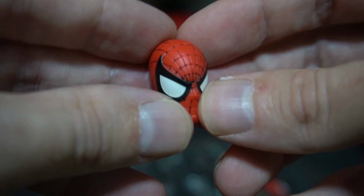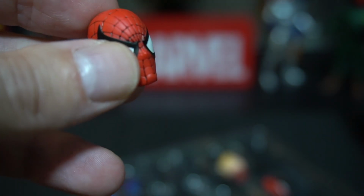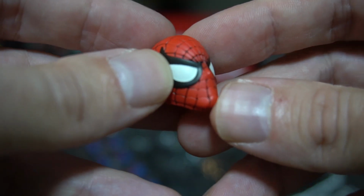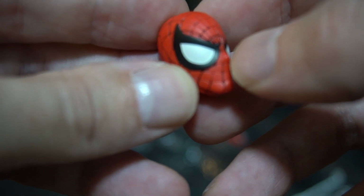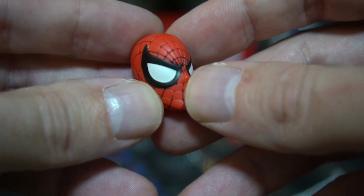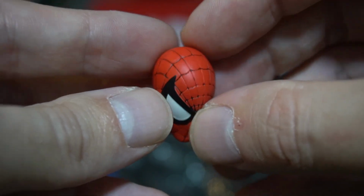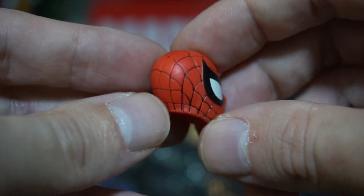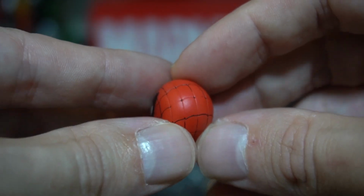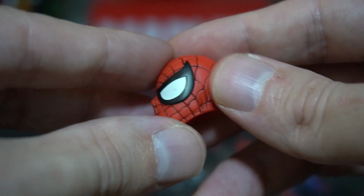I don't know. This is actually one of the issues I sometimes have with Mafex. As you can see, the black paint on the webs is actually missing there. Can I zoom in even more? See, a little bit on the head there too. It's not done as well as the other one, that's for sure. Oh look, he's got a bit of a bald patch there. He's doing a Feige.